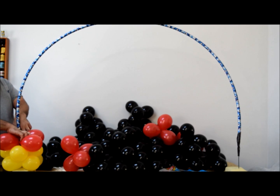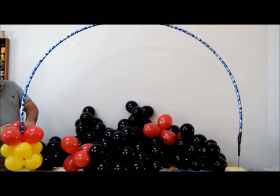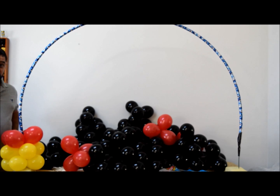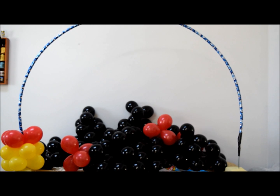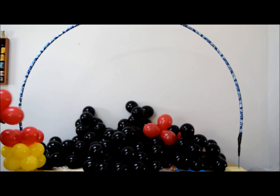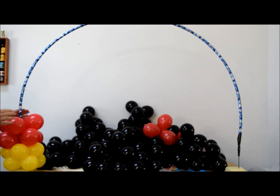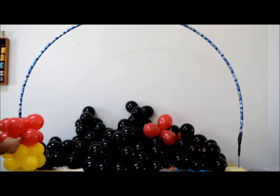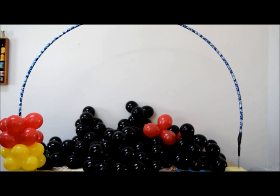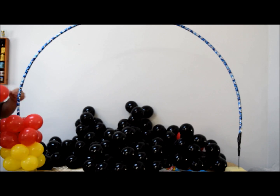And as you're going, always make sure that you're pushing down your balloons to make everything tight, but they're not too tight. And there you go, like that. Looking good. See, there's a gap there. All you gotta do to close that gap is just squeeze that together. And that's what I want there. And then we're gonna add 1 more red balloon here.